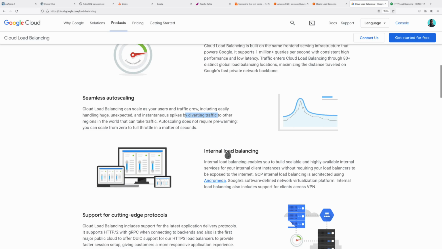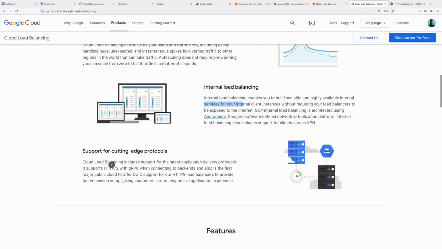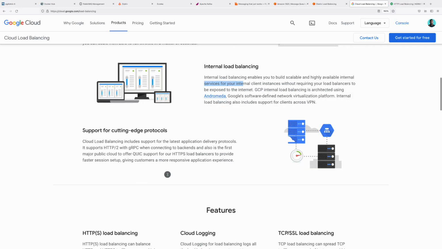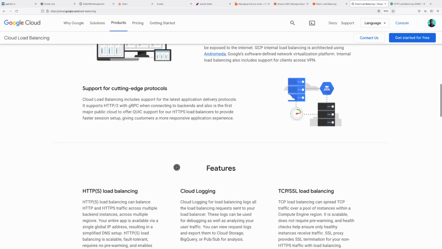Internal load balancer. So as I was saying, for internal services. So you can see support for cutting edge protocols, HTTP, HTTP2, gRPC, HTTPS as well, load balancers.